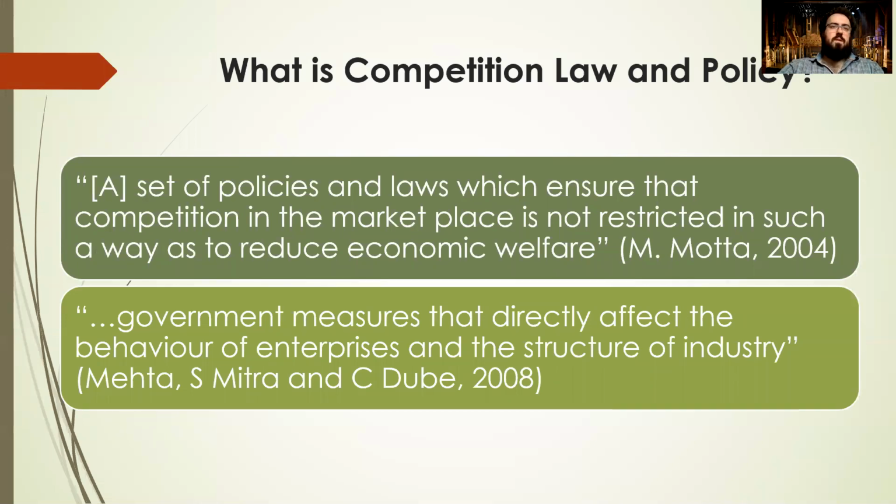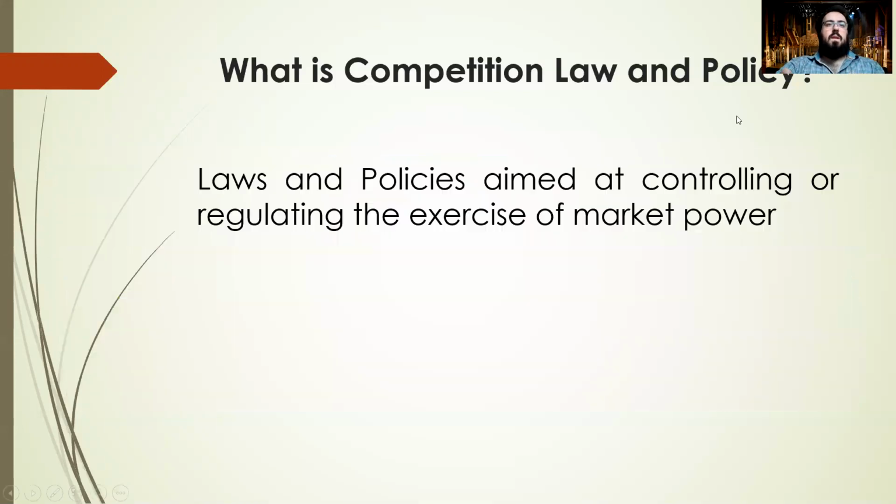So with competition law, we're going to be looking at this, and for the one time I need to actually see the left hand side of the screen. You can see there are two definitions of what competition law policy is. It's a policy to keep the marketplace in a manner that is not restricted so as to reduce economic welfare, and government measures that directly affect the behavior of enterprises and the structure of industry. So there are 2 quotes just to refresh. We're going to be looking at, as an overall topic, where it is in the treaties, where it is in Articles 101 and 102 TFEU, as well as some other related articles within the various treaties.